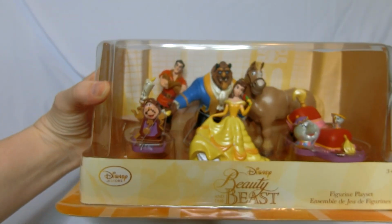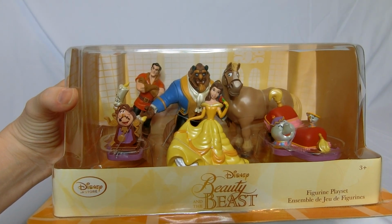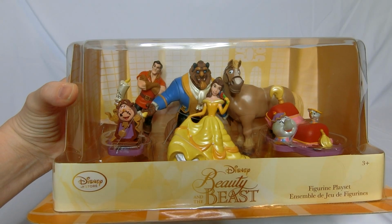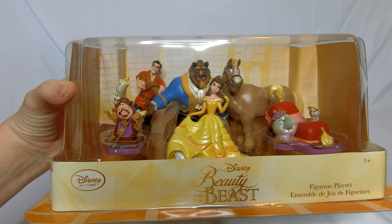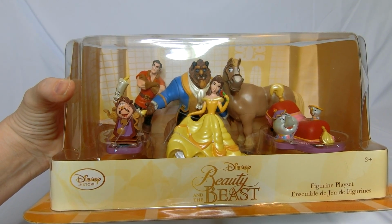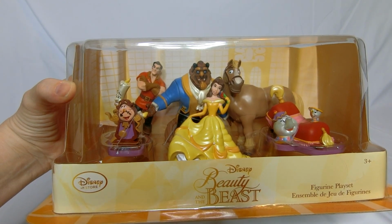I sell these individually, and I sell them to people who use them as cake toppers, which is actually most of my customer base, people using them for cake toppers. And I sell them for children that may have broken a piece and they need to replace it.